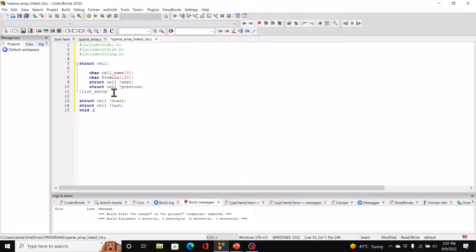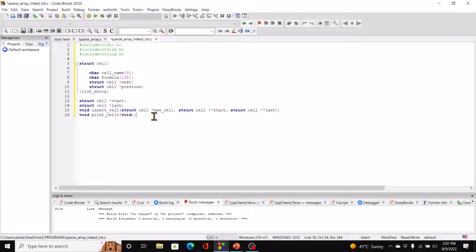Functions will be void insert cell, and that's going to take parameters struct cell star new cell, and then struct cell star star start and struct cell double indirection, or pointer to a pointer, star star last. And we have another function where we're going to print those cells. So void print cells, no parameters there.